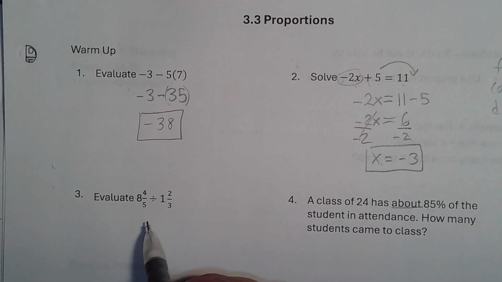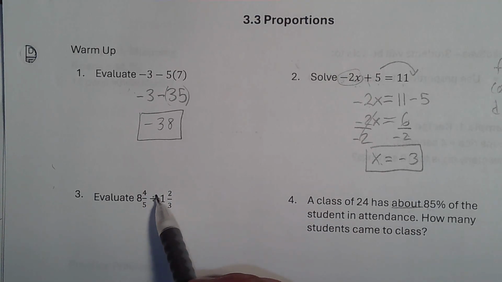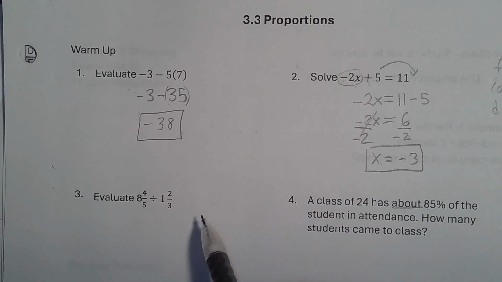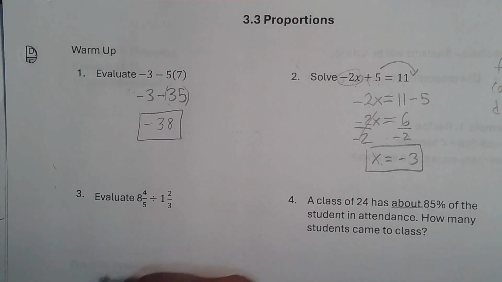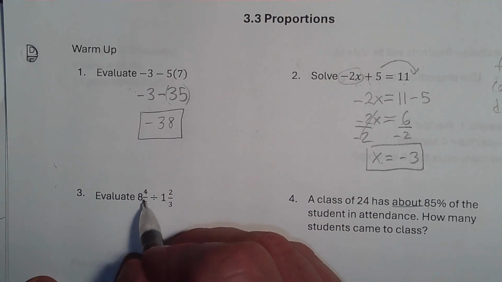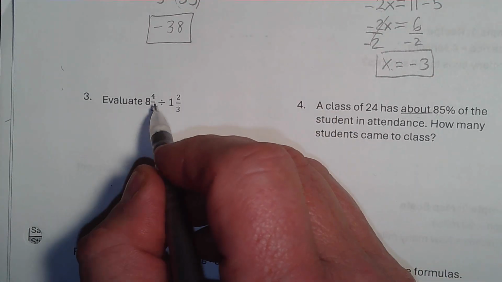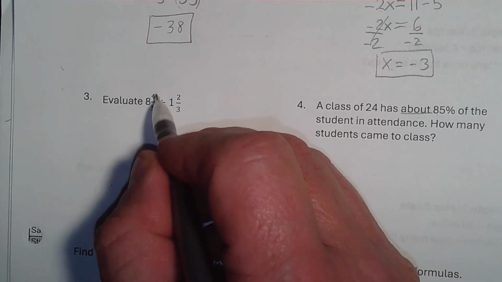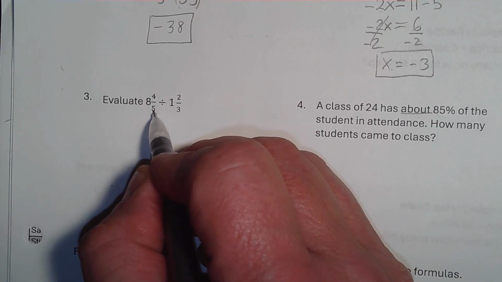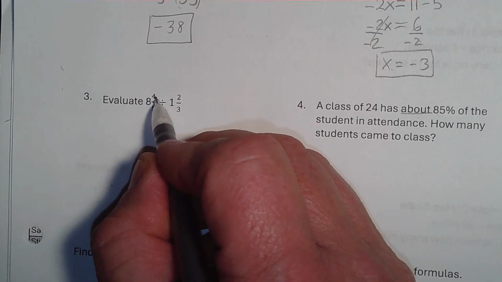Now this one is the one where you can use your calculator. And so remember, you can use second, and then the fraction key allows you to put in a mixed number. And the key right next to it, that allows you to convert improper to mixed. I'm going to do these by hand. So 8 and 4/5. Once again, I like to think of fractions as pizza. So you have one pizza, you have 4/5 of a pizza. So the pizza's cut into 5 slices, but you only have 4 left.